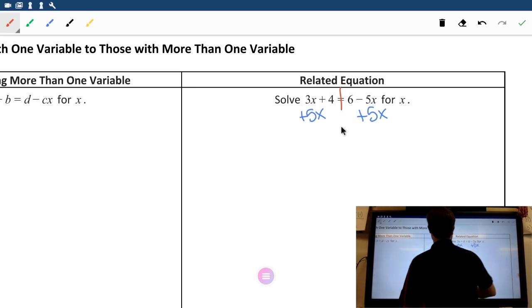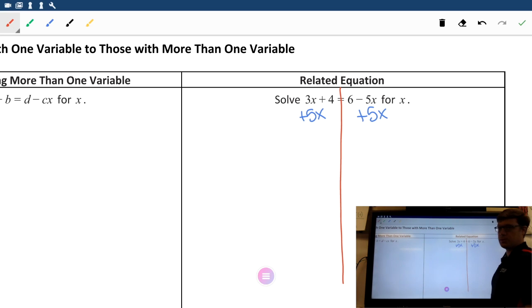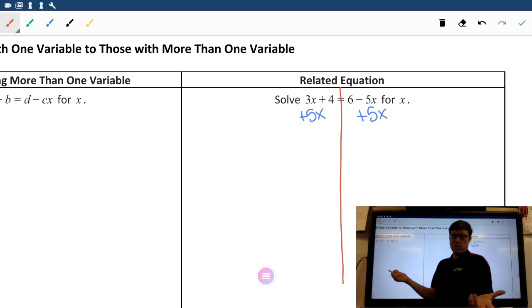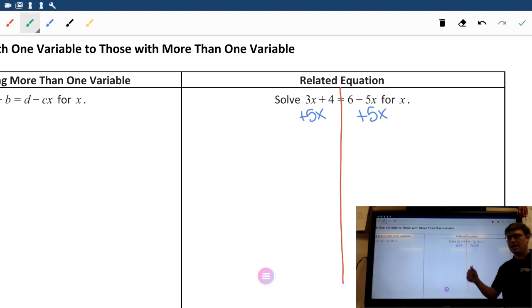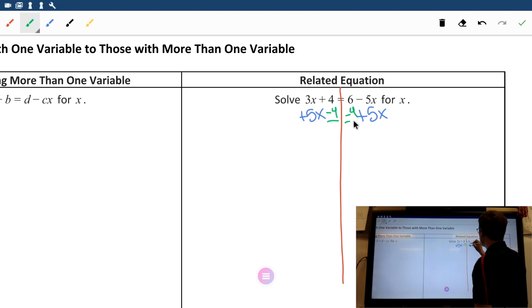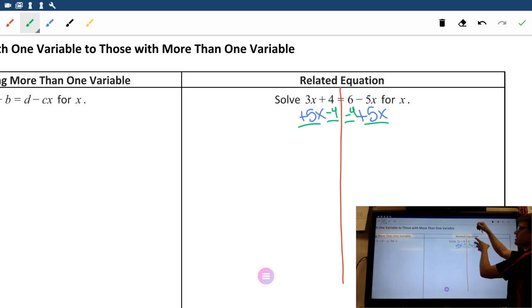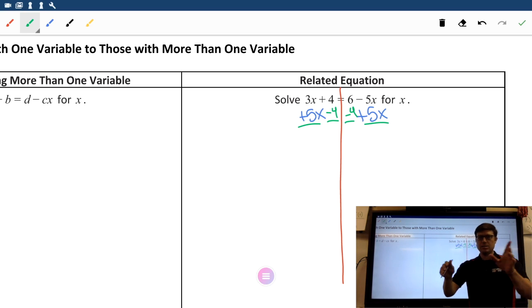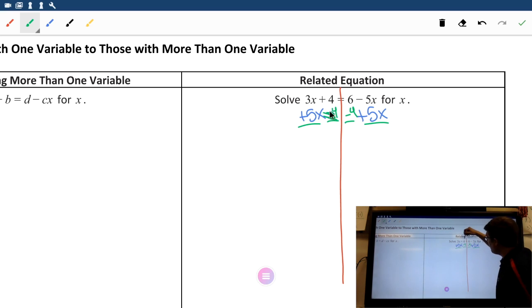By both sides, I mean if there's the equal sign, left side, right side. Now, because I can do this in one step, I can also make the numbers that are not x go to the other side at the same time. So I'm going to go -4, -4. Everything will be totally okay because I'm adding the same thing to both sides. I'm subtracting the same thing from both sides at the same time with balance. So therefore everything's groovy. -4 plus 4 cancels.